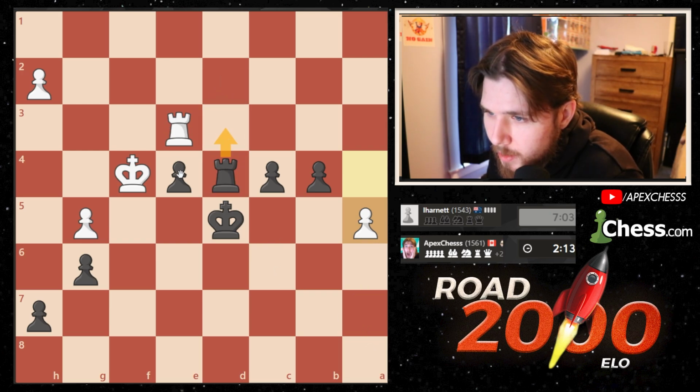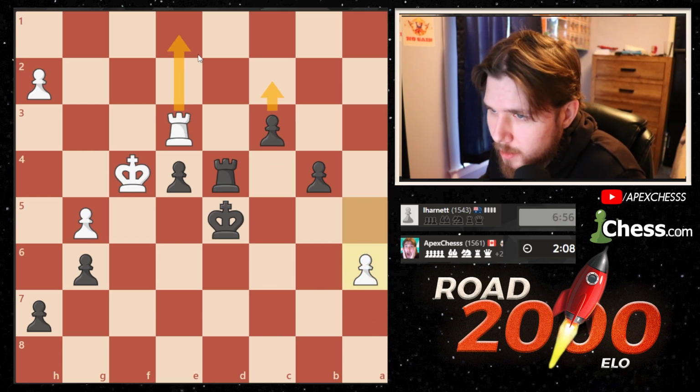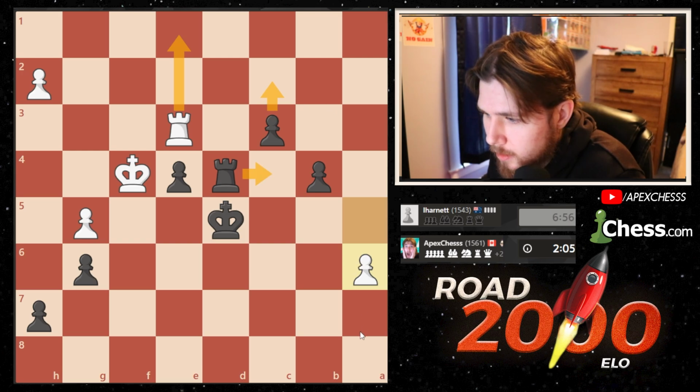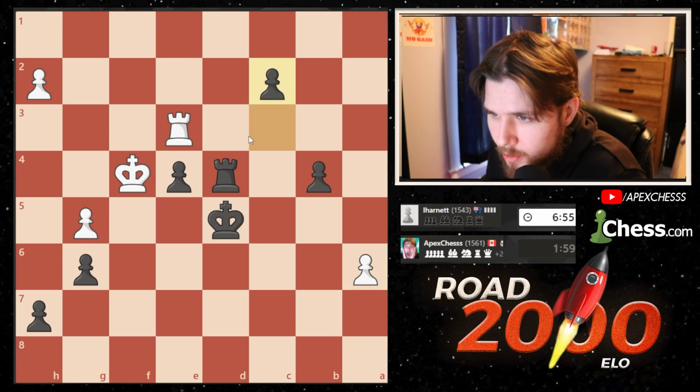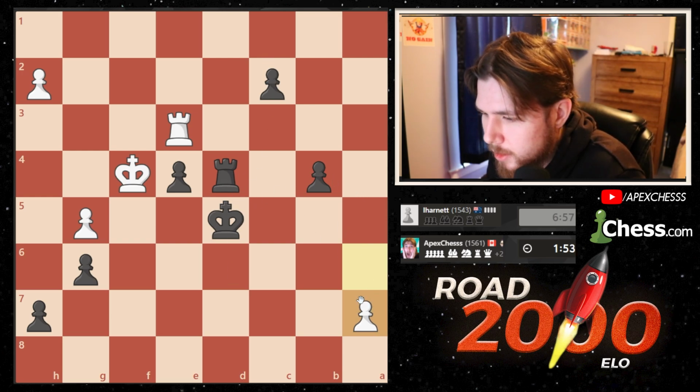No, I go here, he takes. Let's go ahead and push the pawn. And then we can go here. Get behind the pass pawn and also be able to come for this. Push. He'll be forced to go back. Here, here. Let's just push. Just gonna go for this. What? Really? Oh, but he promotes with check.